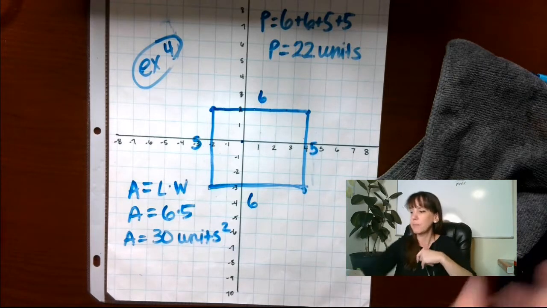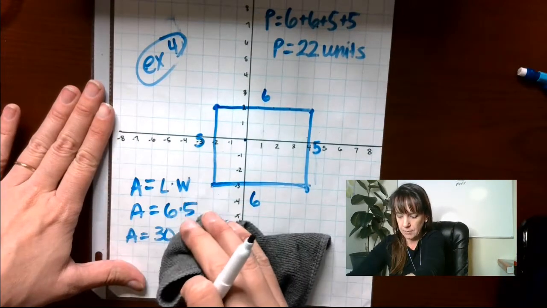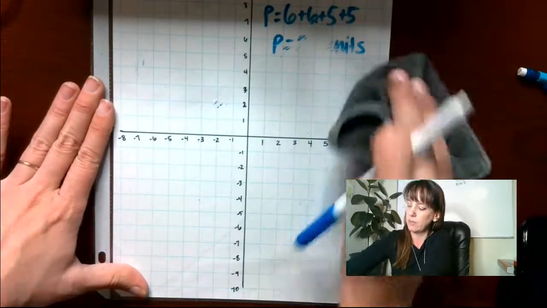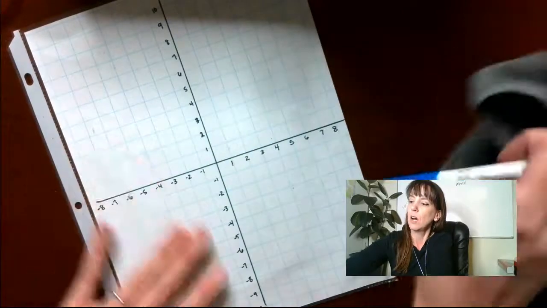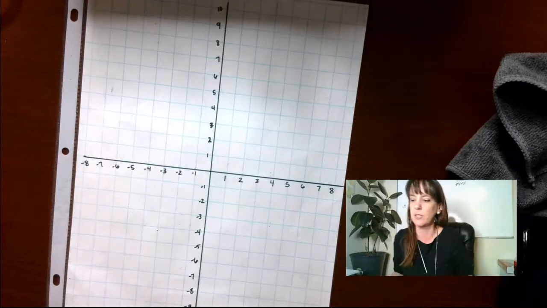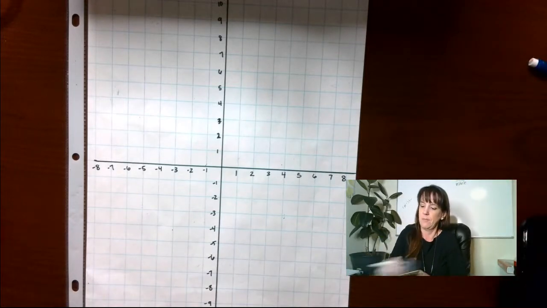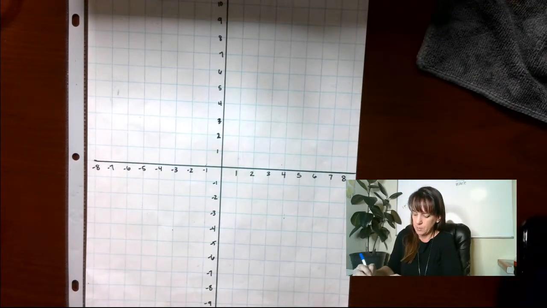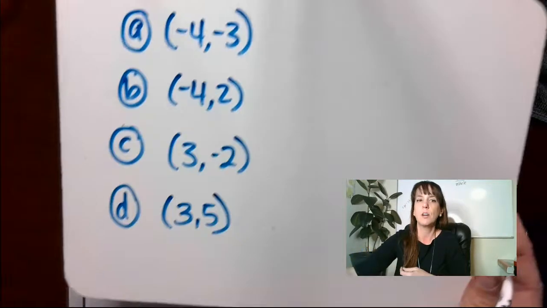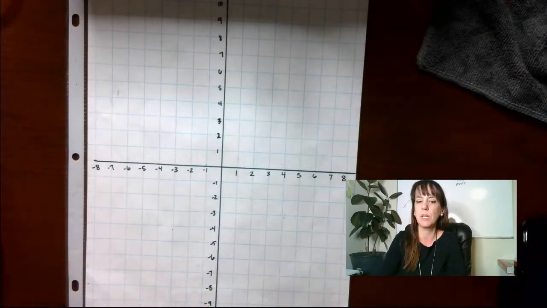30 units squared. All right, guys, what I want you to do is on page 125, about halfway down the page, it's A through D for those. Make one sketch of a coordinate plane on graph paper if you have it. If you don't, you can just do it without graph paper. That's fine. You just have to ballpark where they go. And you're going to graph these points. Let me write these down. Pause the video or do it while I'm sitting here talking. But for those of you who don't have the book at home, that way you can see what this is. And guys, this needs to be at the top of your homework when I come around to check it. So you're going to graph those points. All right, come on back and we can do that.